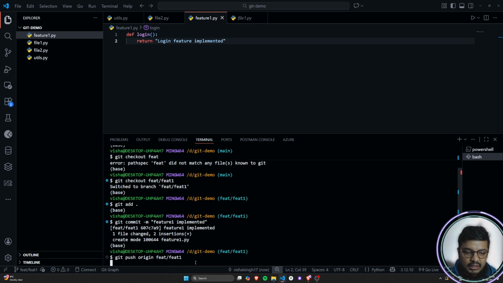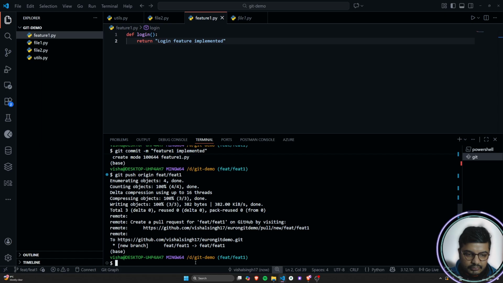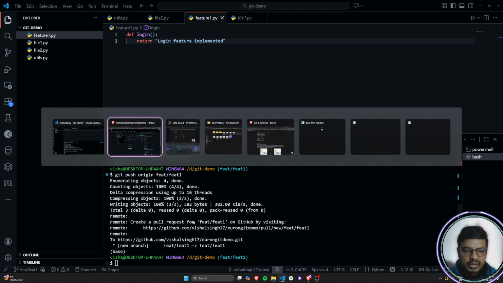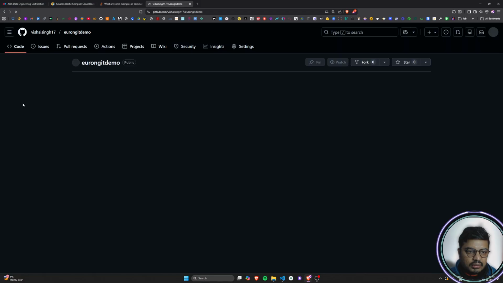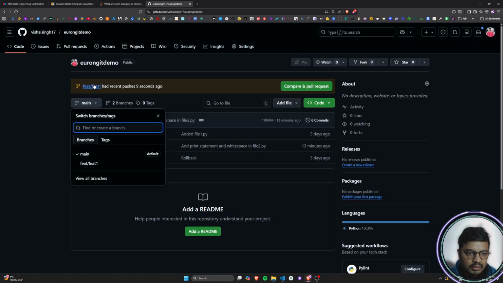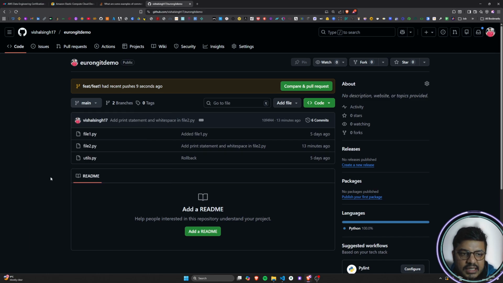I press enter, and now the code has been pushed. If I come here and refresh, and click on this drop down, you will see this feature/feature1 branch is available, and here you will also see something written as compare and pull request. I will let you know what this is.